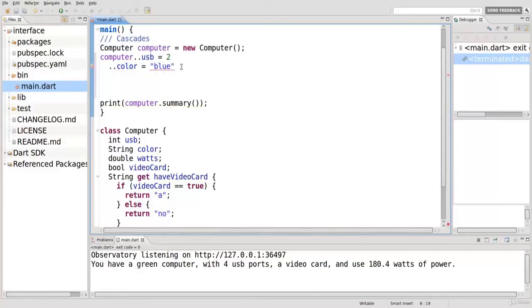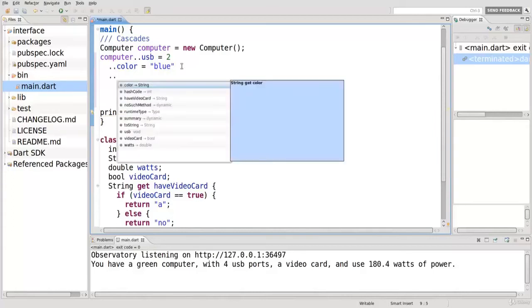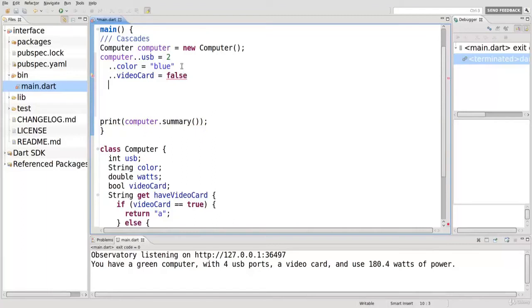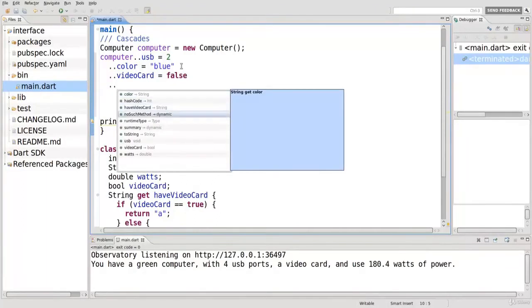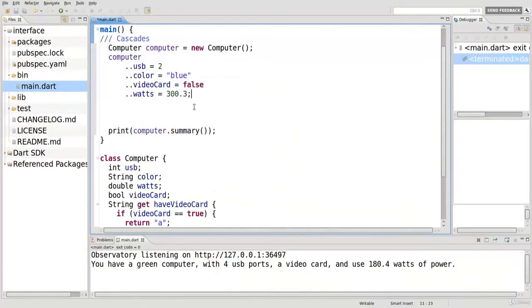Don't use a semicolon because you're not done with it. Dot dot videoCard equals false, and dot dot watts equals 300.3. Let's format this a little bit better. Okay, so if we look at it here, here is the object, and it's just easier to read that, and nice and easy to do.